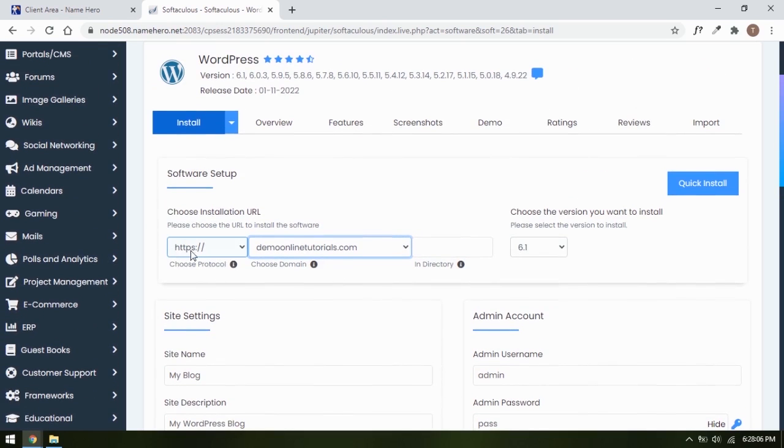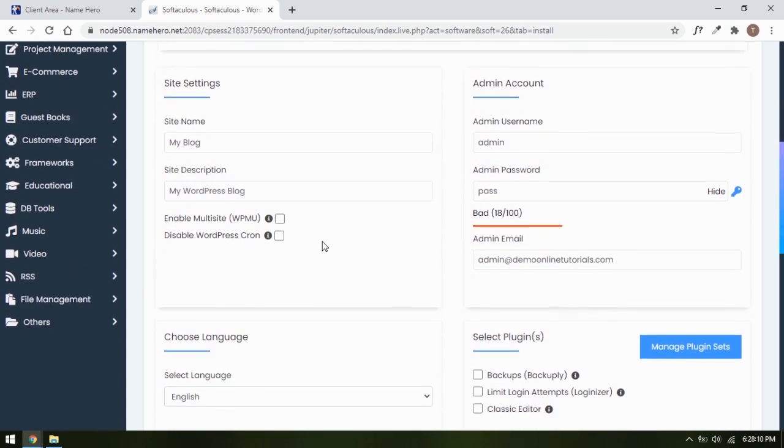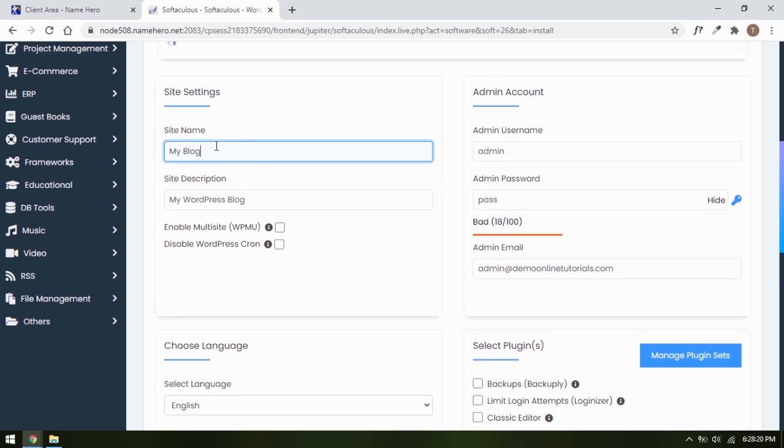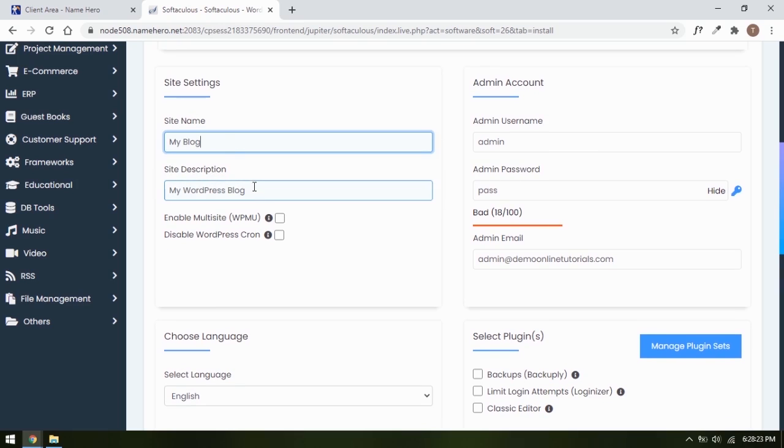For protocol, we set it as HTTPS. Okay, and now for other things, we can have a look. For site settings, you can see we have site name and site description, in which you can click on this area to type in something that you want, and then you can update. For now, I leave it at default.